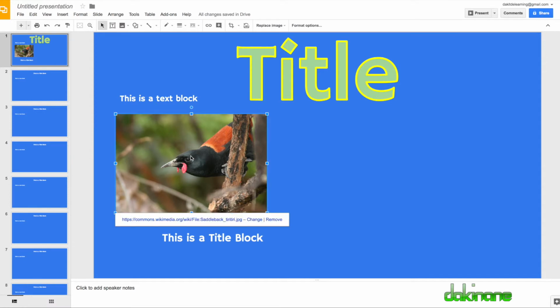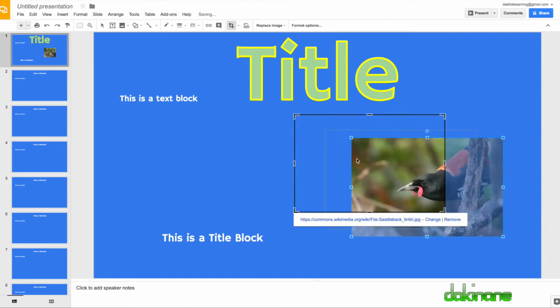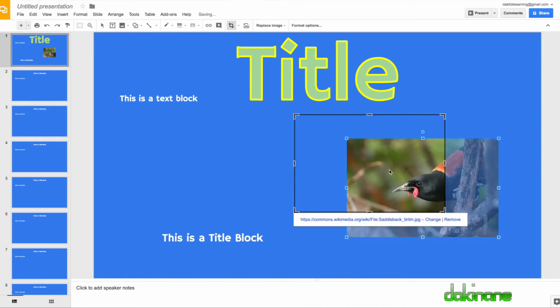Something else we can do here. If we look at this image here, you think this is quite cool. I want to crop this. What we can do now is we can crop up here. Now we can crop ordinarily. So if we just click on crop, I can just crop this picture as I want to. So I could just decide to crop this and move it around. I don't really like that.